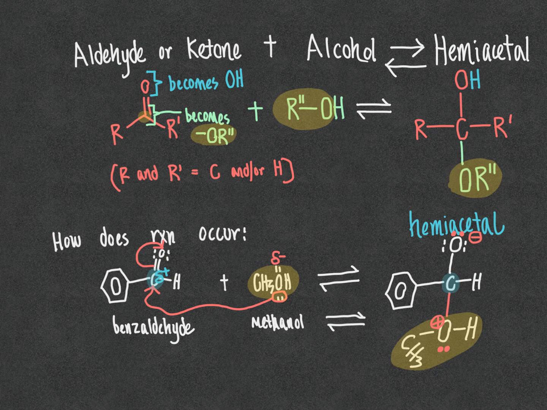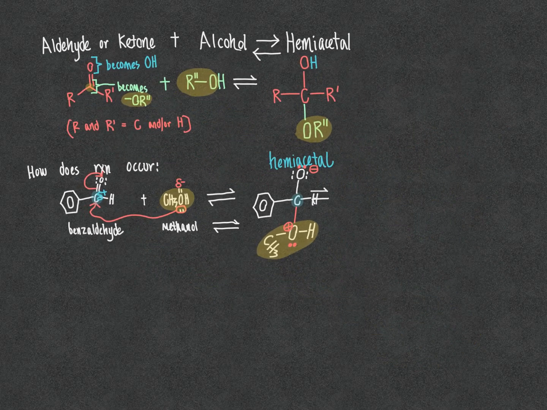Then what happens next is, in order to get to a final product that has no formal charges on any of the atoms, we do a transfer of a proton. So this represents what we call an acid-base reaction, where the oxygen having a negative charge acts as a base, and it grabs this hydrogen from down here, and that breaks the oxygen-hydrogen bond and sends those electrons onto the oxygen atom.